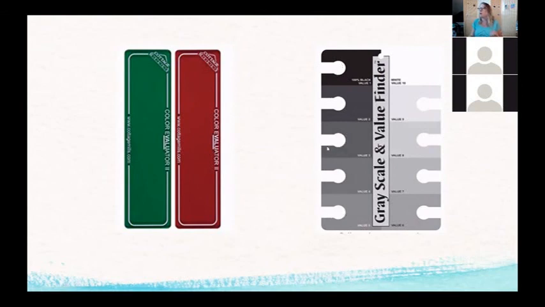This is also a way to help. You can squint your eyes when you put this over the top of something, and it'll show through this little hole here, and you'll be able to compare it to the shade of gray. And that's, I think, even more helpful than these, to be honest. And then you can decide, okay, this is kind of a medium shade here. So I'm getting a good contrast in my work.